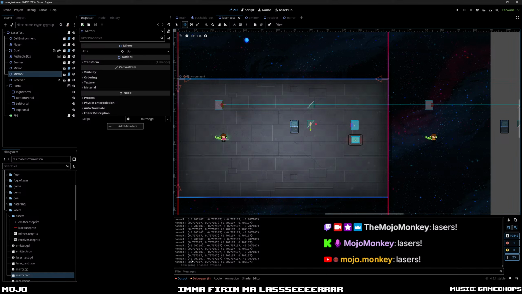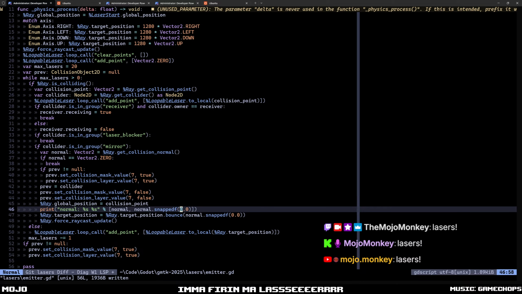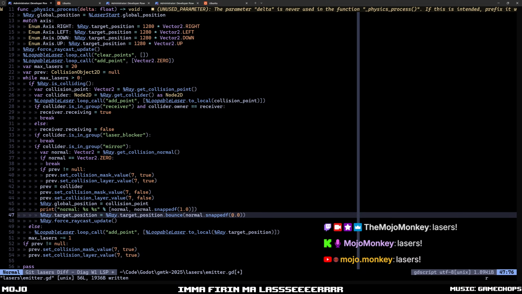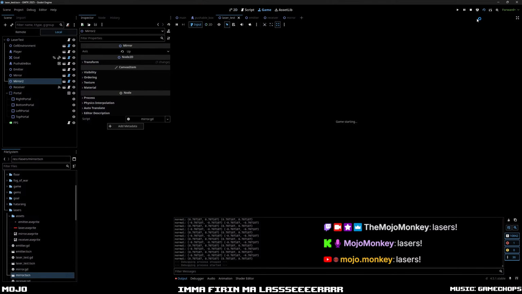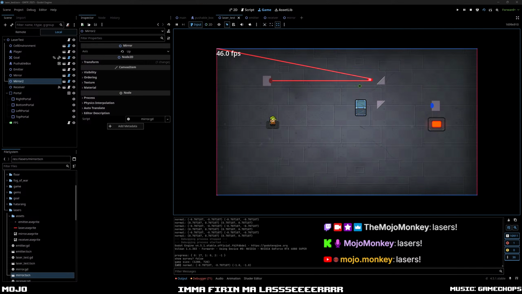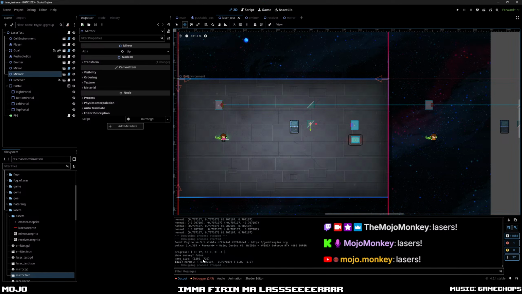So normal is this, and snapped is doing nothing. Is it this that I want? Like it has to be snapped to a 1. There we go. Kind of. It takes -0 and snaps it to -1. Crap.